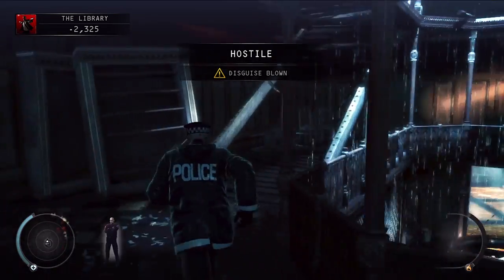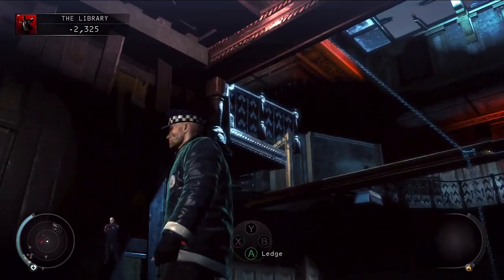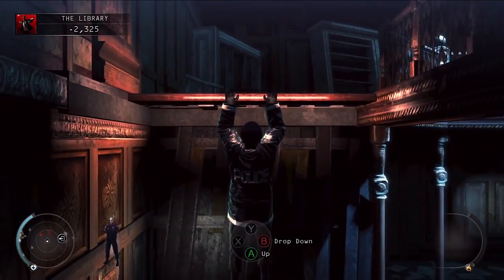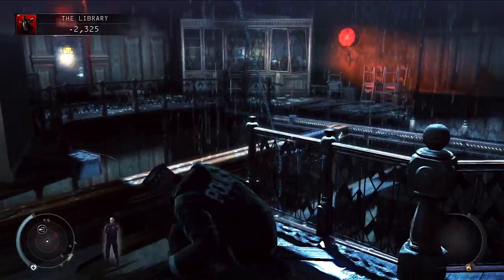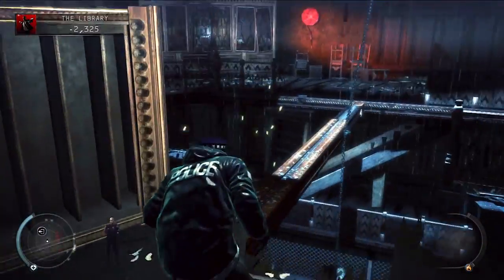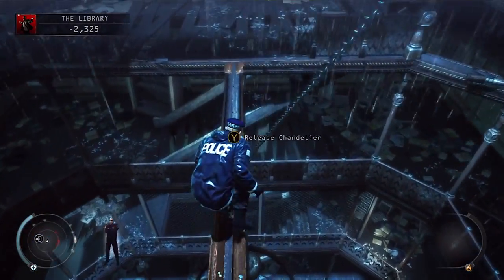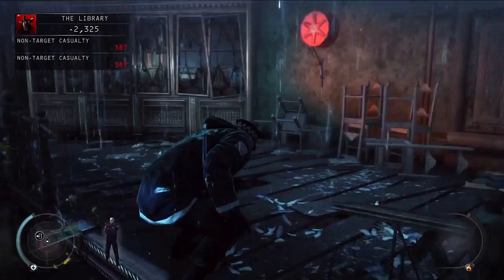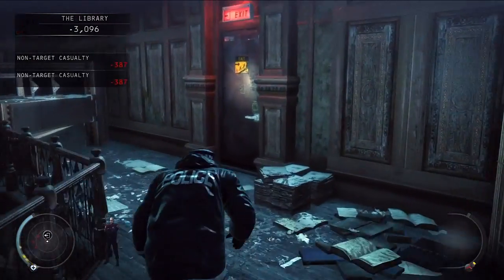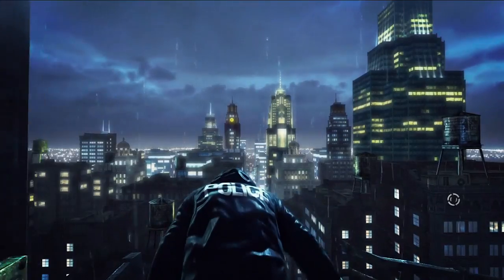At this point, you just want to keep running up the stairs and then jump up onto that ledge, press up. And here's where you're going to cross the board. And you can choose to release the chandelier, which will kill all the people below. And you'll see me do that. And because of doing that, I get minus a few hundred points. And then you just go to the end of the door and complete your objective.